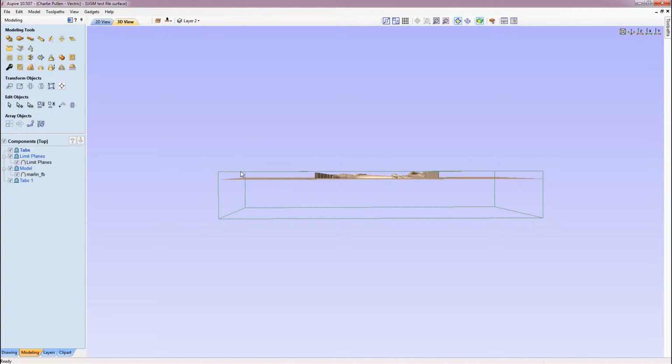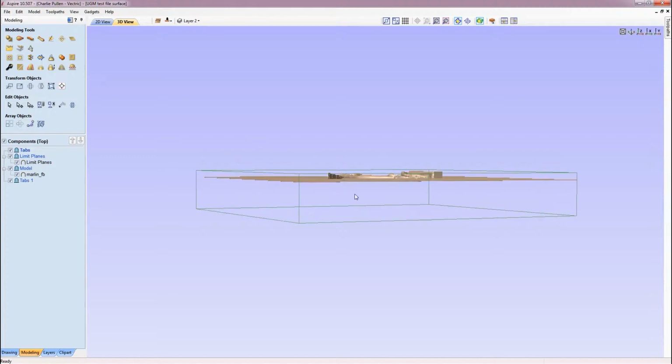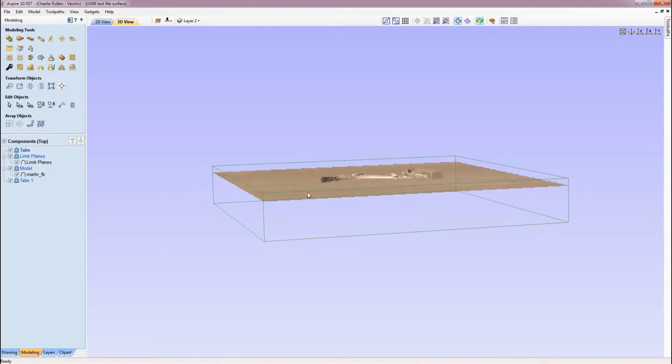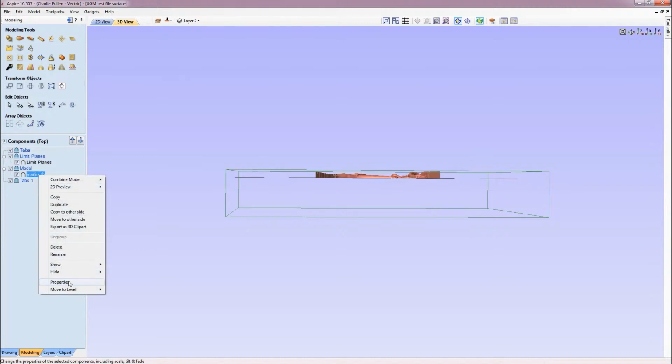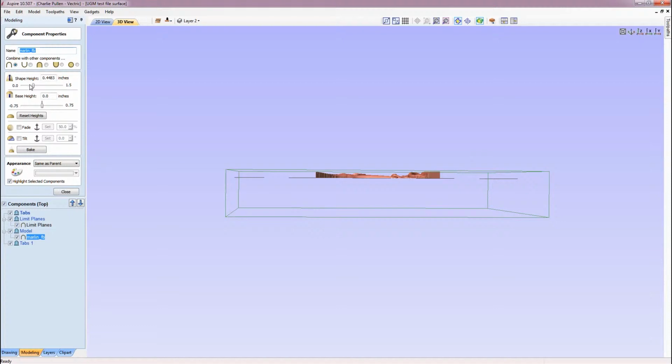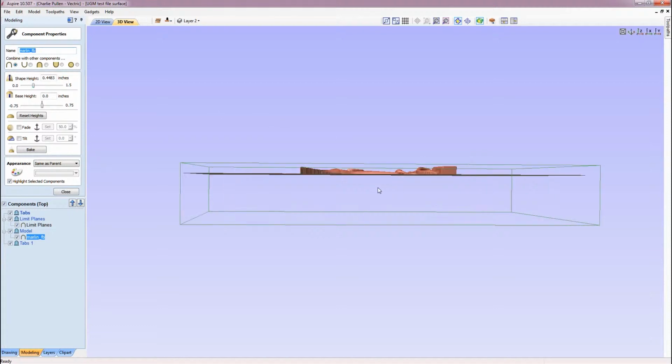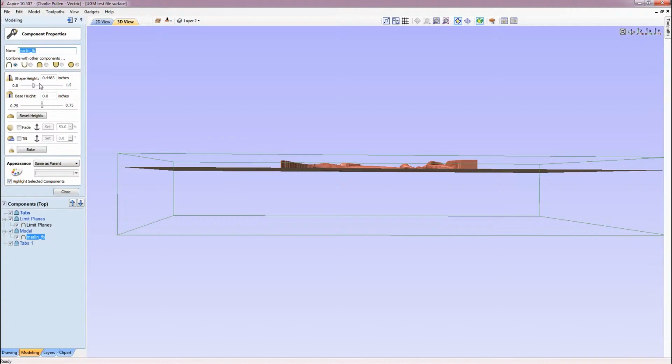And this is just a great tool to help you understand where your model currently sits in this material. Now, if you're wondering how you can adjust the height for this, or if you can adjust the thickness of your model, what you can actually do is go over here and right click on your model. You can go to properties and you can actually adjust the shape height here. So let's just zoom in a little bit to allow you to see what's going on here. So if I adjust the shape height, you'll see, there we are.